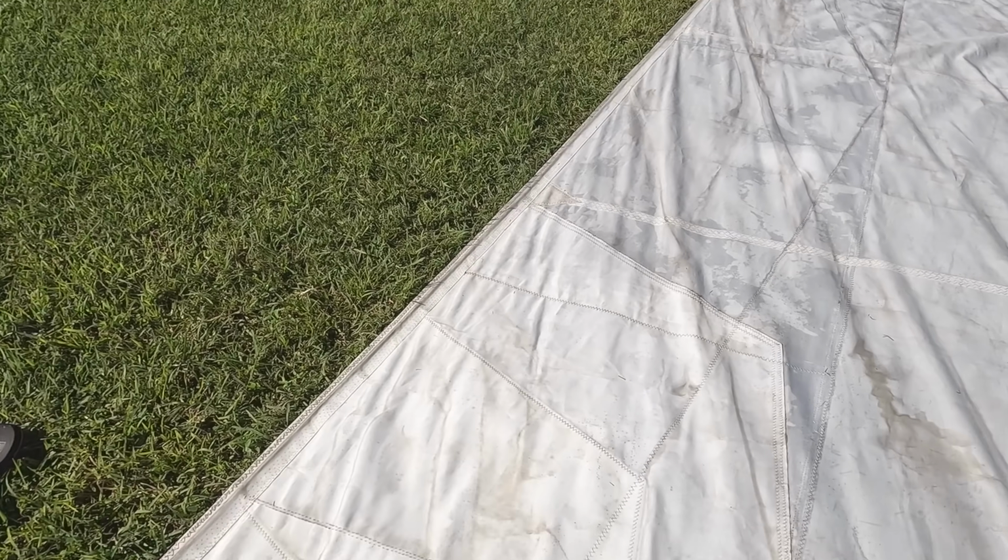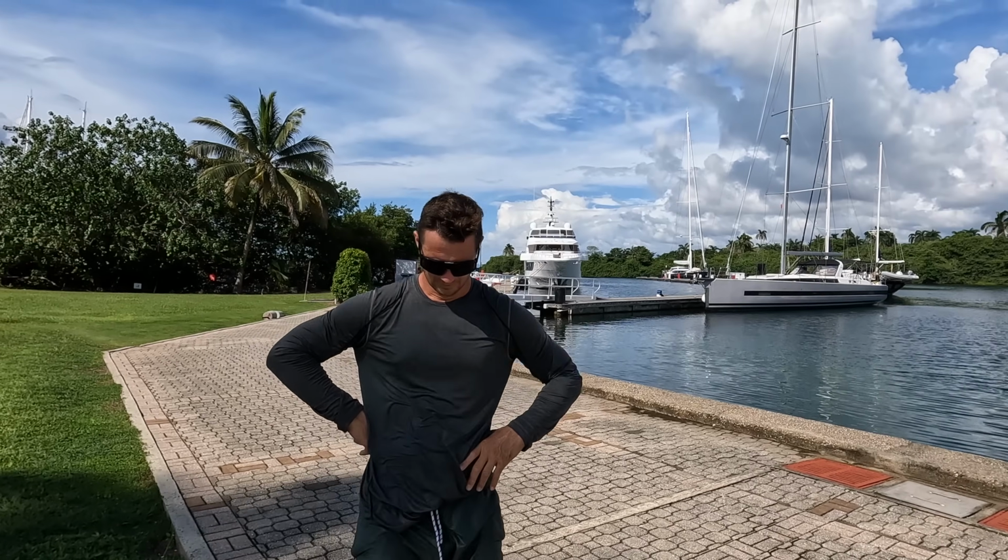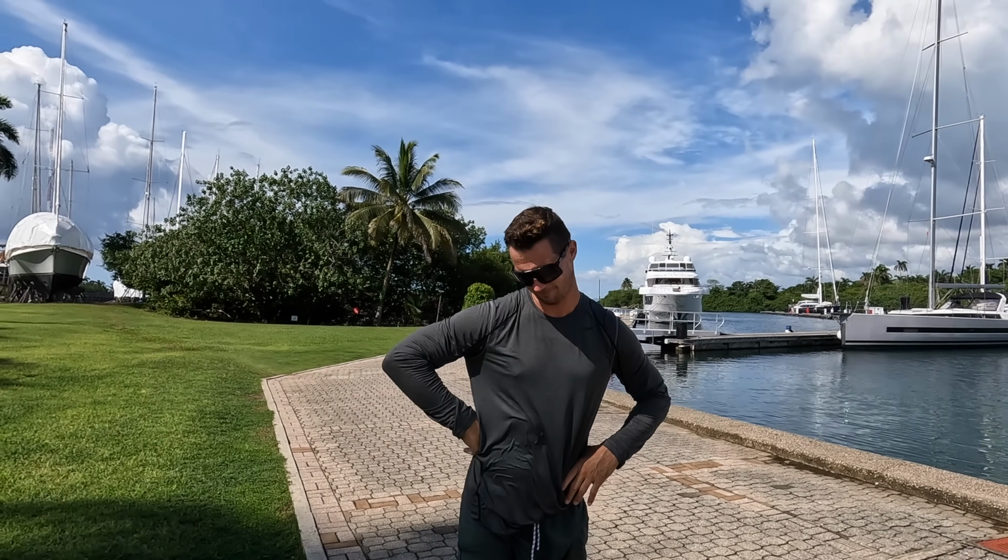But the more important part is that this sail is pretty much unused. The quality of the canvas is still really good. All of the stitching is intact. The canvas feels crisp. This sail is from Fort Lauderdale from like 2017 or something. So that would have been where the boat was last. And it's been kind of sitting since. So you can tell that the only real flaw to the sail is the staining that happened from it being folded up and stored away on the boat. Yeah, I don't see anything wrong with it. Just the staining.